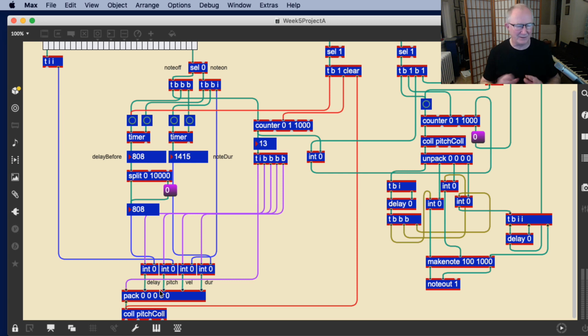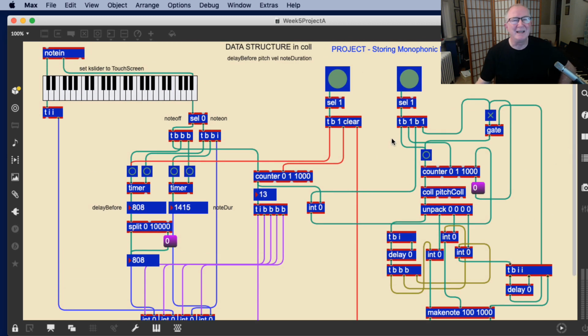So if we moved the counter and the counter was here, it would happen before this timer would happen, right? Because this is to the right of the timer. So triggers are really important here.